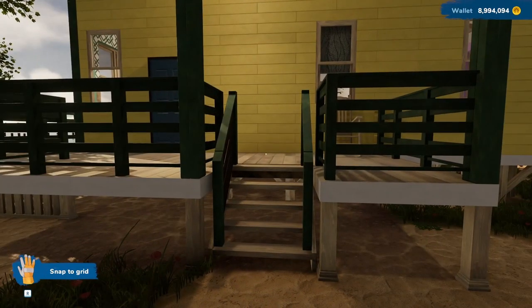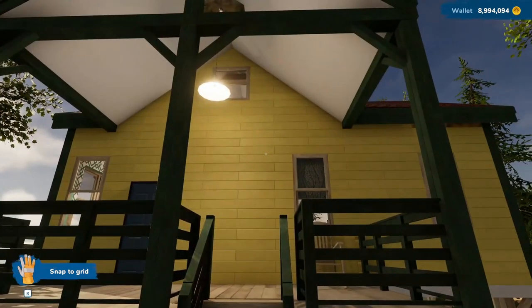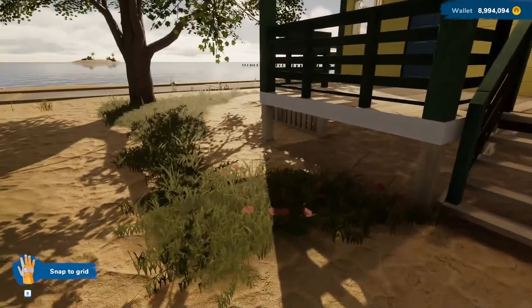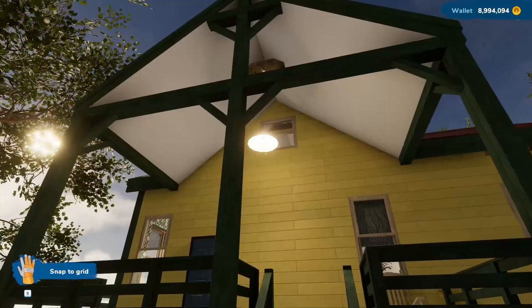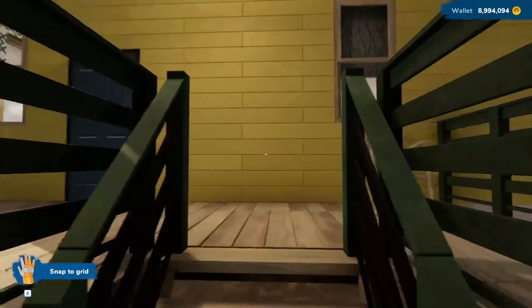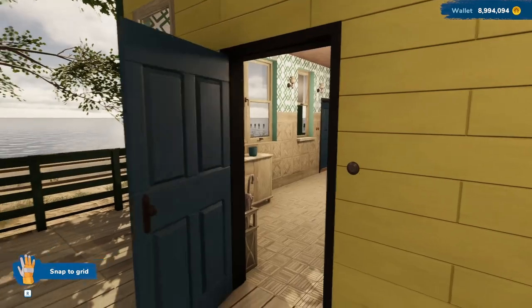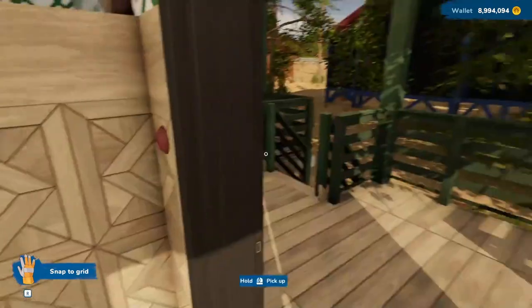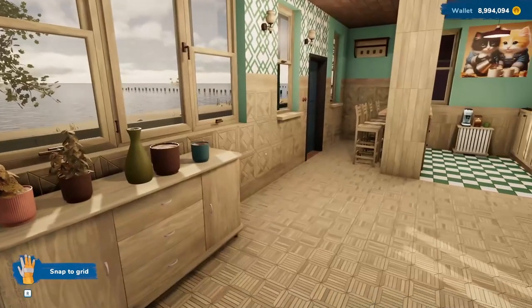Well hello, Merc! Hello, mom. I'm here, how you doing? I'm okay, I've been watching a lot of TV today. So have I. Okay, well I figured we would do the final tour of this house. It's a yellow house now — it's yellow, that's the color you chose. I know, that's what I thought. So we can go — I left the front door green though, I thought that looked kind of nice.